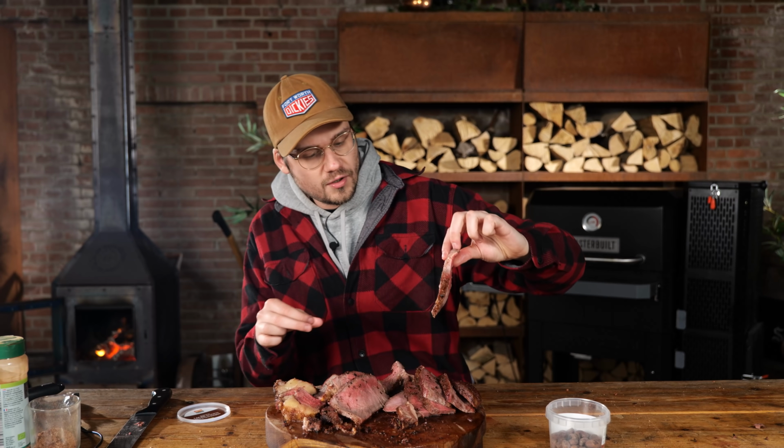Should be good, right? It's chocolate. It's steak. Put together, I don't know. Gonna find out. Ooh, nice and juicy. This is the one. Here we go. It's one of the most surprising barbecue rubs I've ever had. Not that I've ever made, but ever had, like, in the universe.